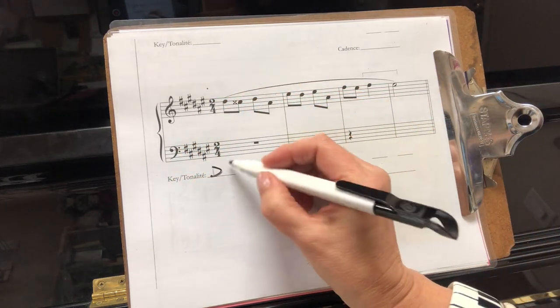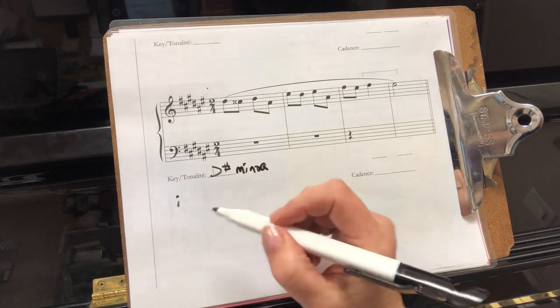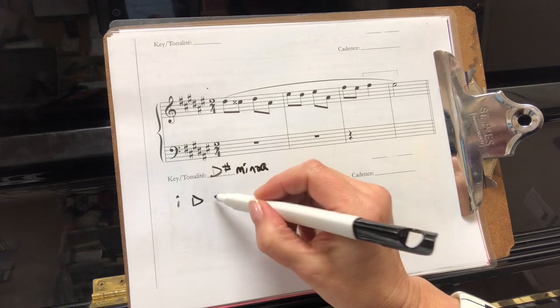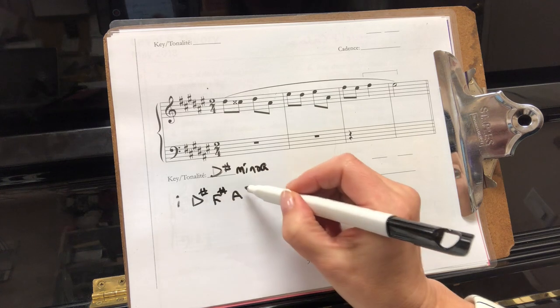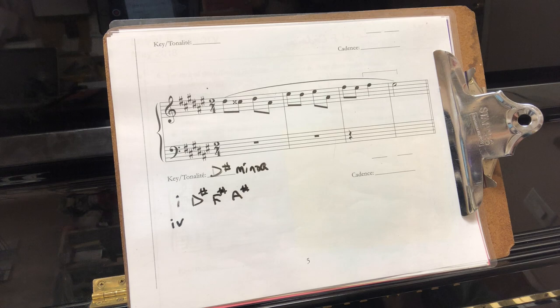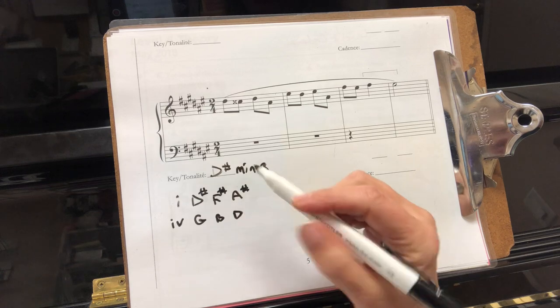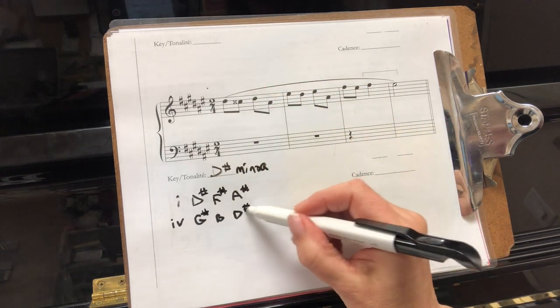So D sharp minor. So I'm going to use the small numerals because it's a minor key. So we're going to write our letters D, F, A, and of course it's D sharp, F sharp, A. What's 4 notes up? The subdominant will also be minor. D, E, F, G. G, B, D. So we know it's G sharp. B, D.